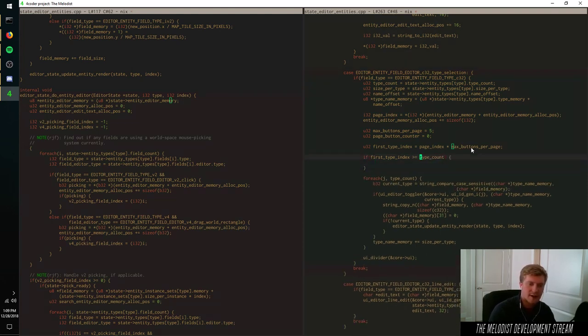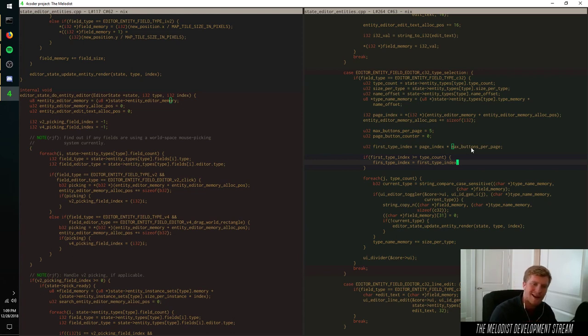And actually, we want to flip that. So if it's greater than or equal to type count, we're in trouble. So we'll just say first type index equals first type index equals the, so I don't know if I like that.